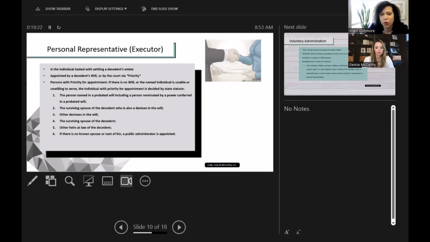So after the 1 year period passes and the personal representative hasn't received any claims, and you've administered the estate and given everything to all your beneficiaries, you can then close your probate. I know some people might think, well, I've got all the money, I've distributed it, why do I need to close my probate? I can just move on.